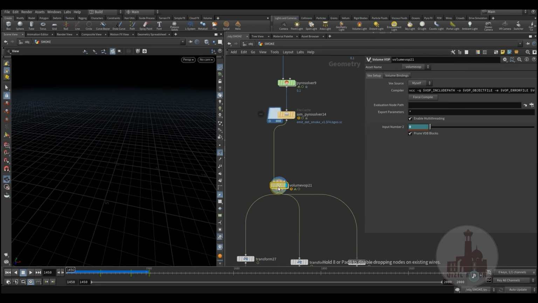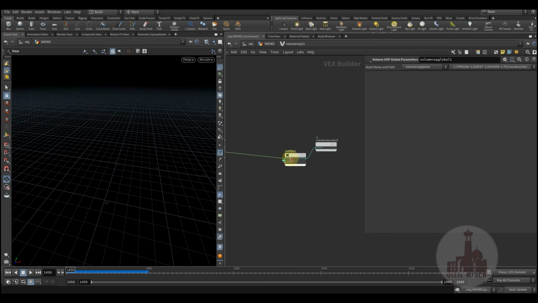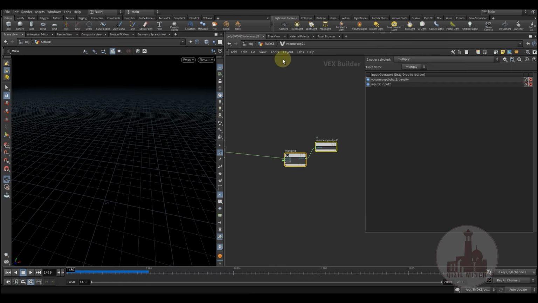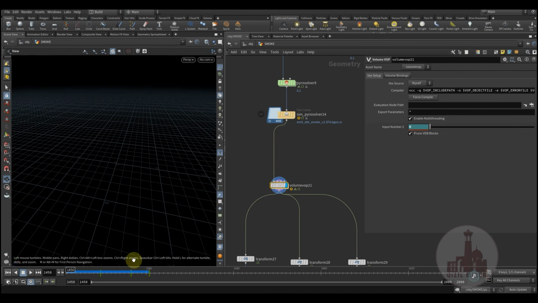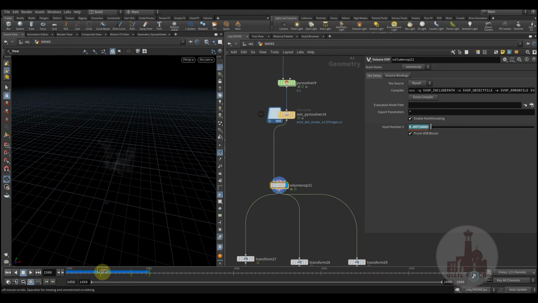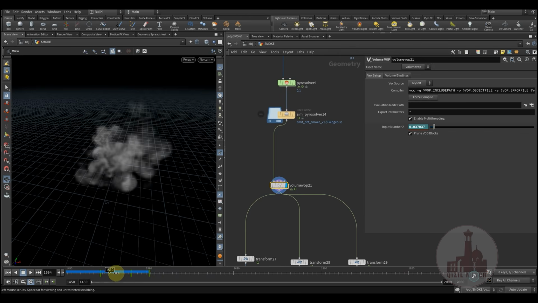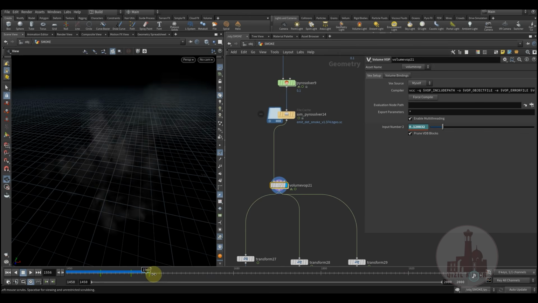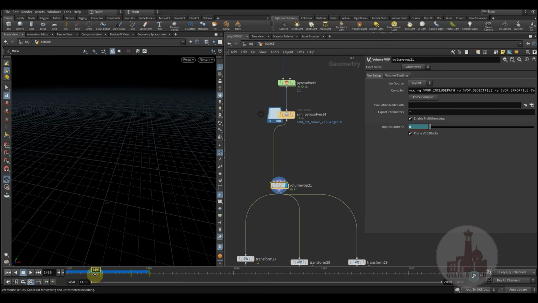Also here I'm adding some post multiplying effect, which I use just to make it disappear faster, which I use just to control my smoke density. Okay, so it disappears faster.